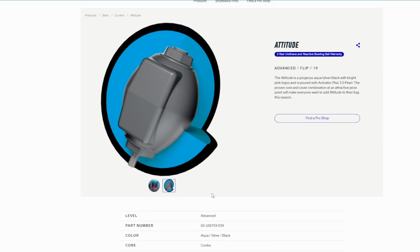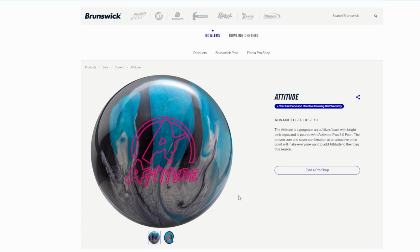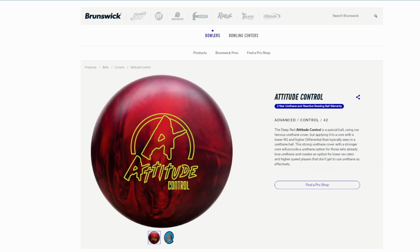2.474, .047, right? So what am I saying? I'm saying this is probably the evolution of the Hero in my playbook, in terms of you've got the same core, you've got an upgraded cover. They've probably just tweaked the reaction because it sounds like this thing is about skid snap, and that's going to make a lot of people very happy. On to the Attitude Control.